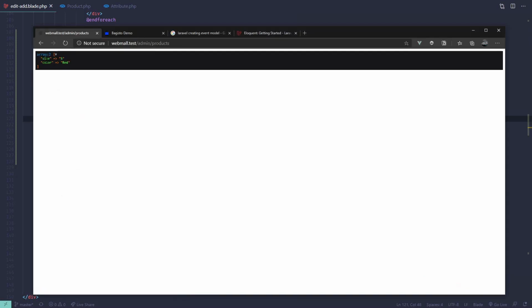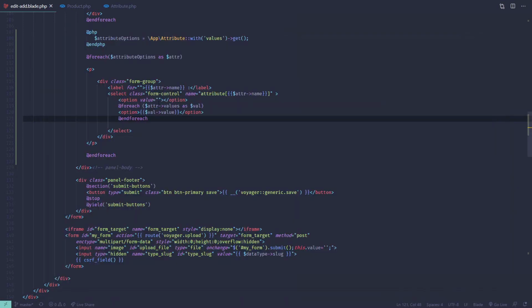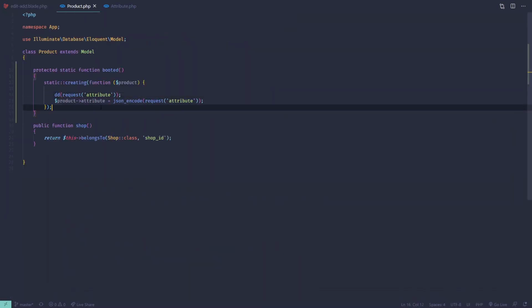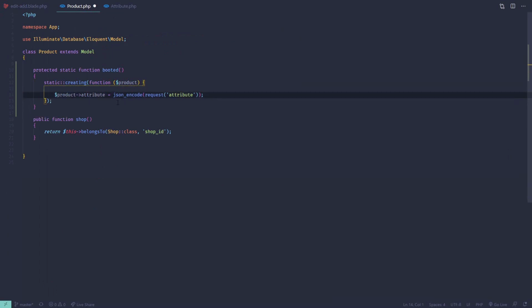Save it. There we go. Now we get size, color, and whenever we JSON encode it, we'll get the right value.